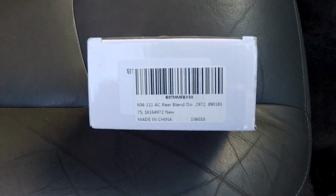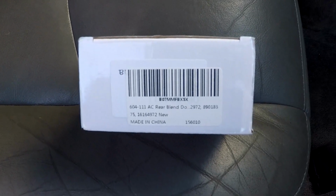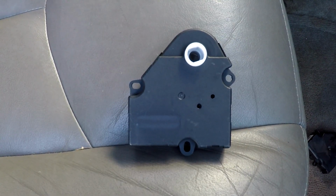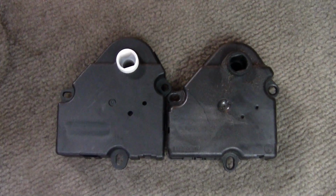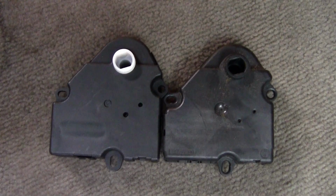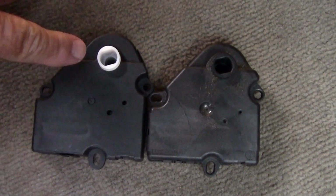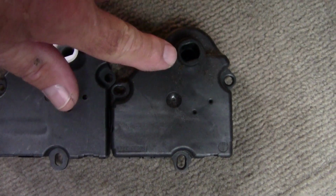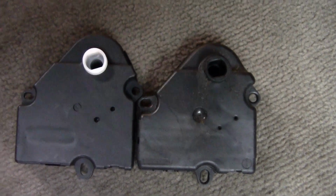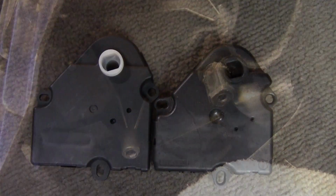Finally got the part in. This is the part number on the box. Looks exactly the same, other than this one is a little bit cleaner. As you can see, they both look the same. What I'm going to do right now is make sure that this hole right here looks the same as this hole. Make sure it's lined up correctly when I put that up in there. Right up in there is where I have to put it.